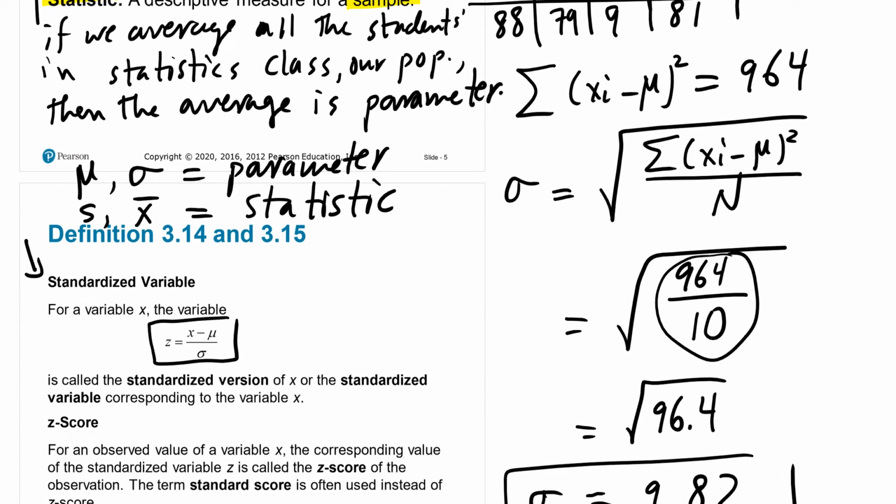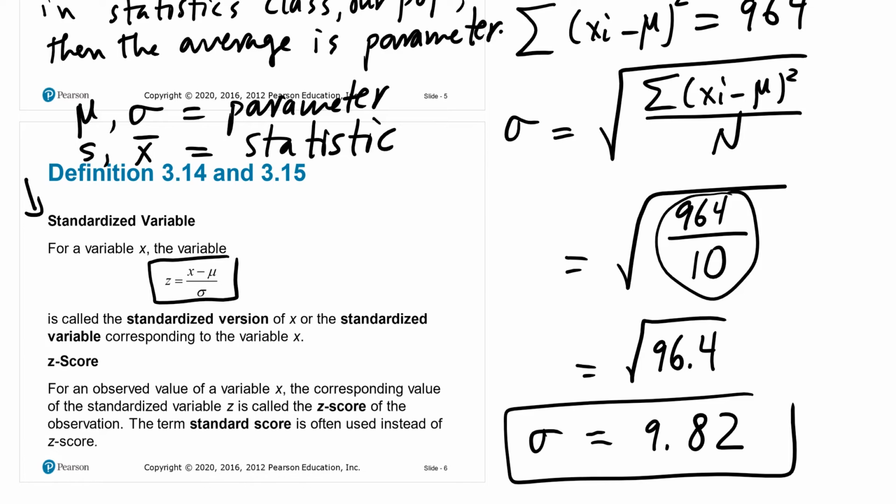And this standardized value, the z, always has a mean of 0 and a standard deviation of 1. So if you're given data and you run through the whole data and find the z-score for each one of them, then find the mean and the standard deviation for the z values, their mean will be 0 and the standard deviation will always be 1.